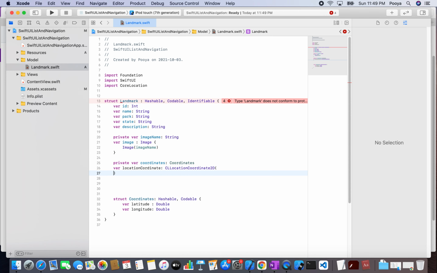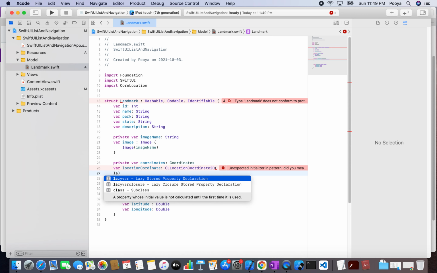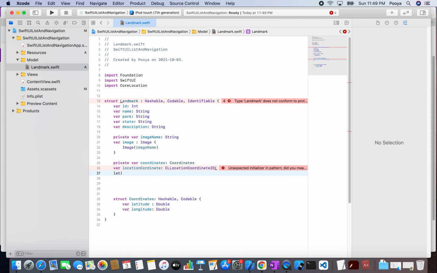Here I'm going to declare latitude. If you don't know how to do that, it will tell you what it's supposed to be, but I'll do it myself.